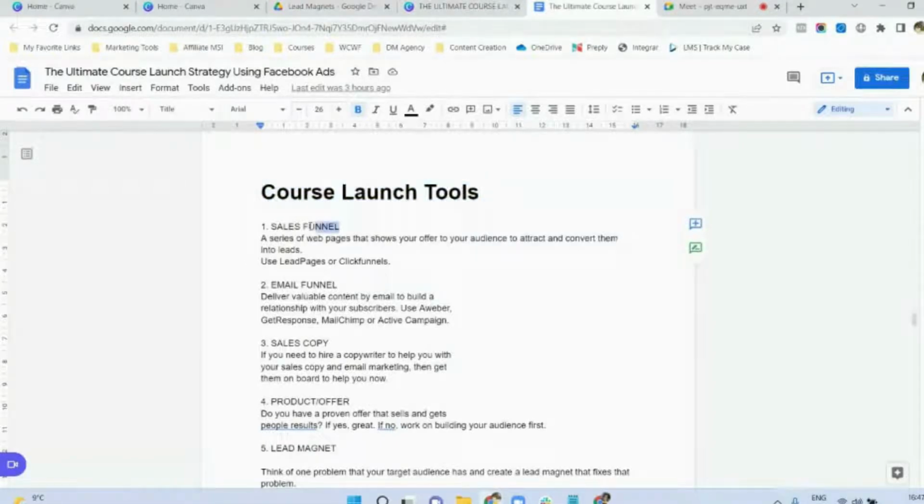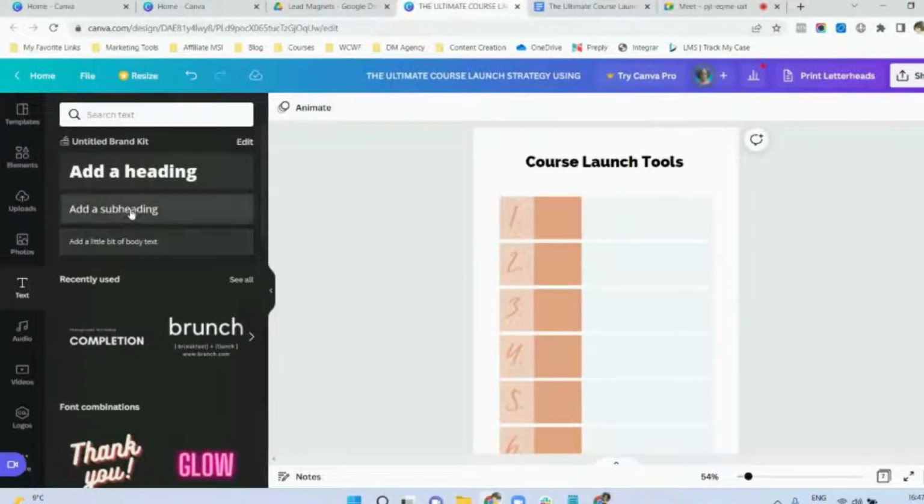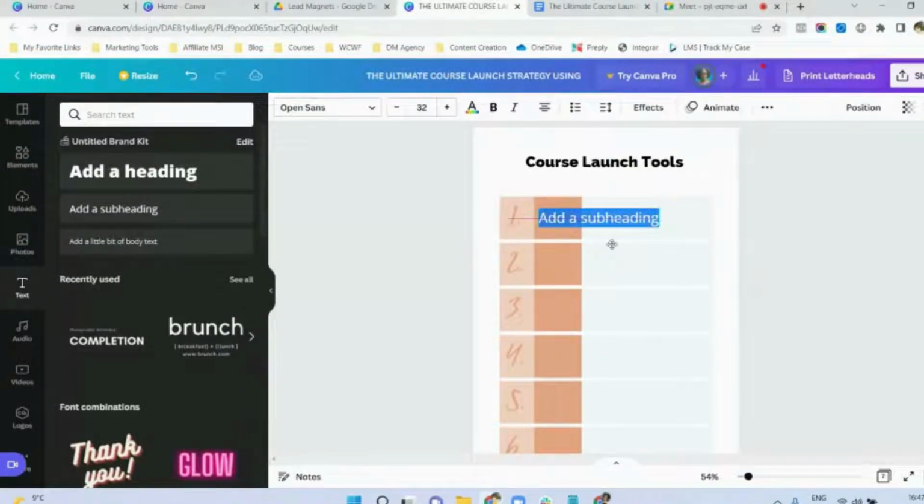So I'm just going to simply copy and paste from the Word document. Let's make sure that it's small. And we want this to be white.